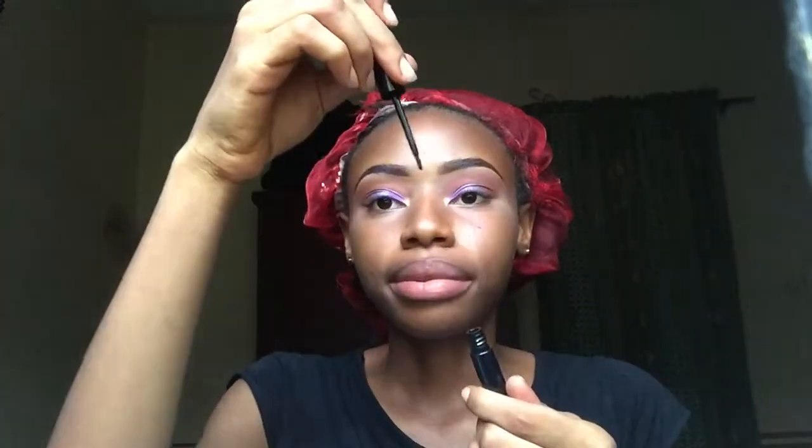Now I'm going to be using their HD liquid eyeliner. This is how it looks. Then I'm also going to be using their mascara. This is how the mascara looks. I love the packaging, it's so nice. This is their lightning mascara. This is how it looks. This is the wand. So I'm going to apply the eyeliner and also the mascara.